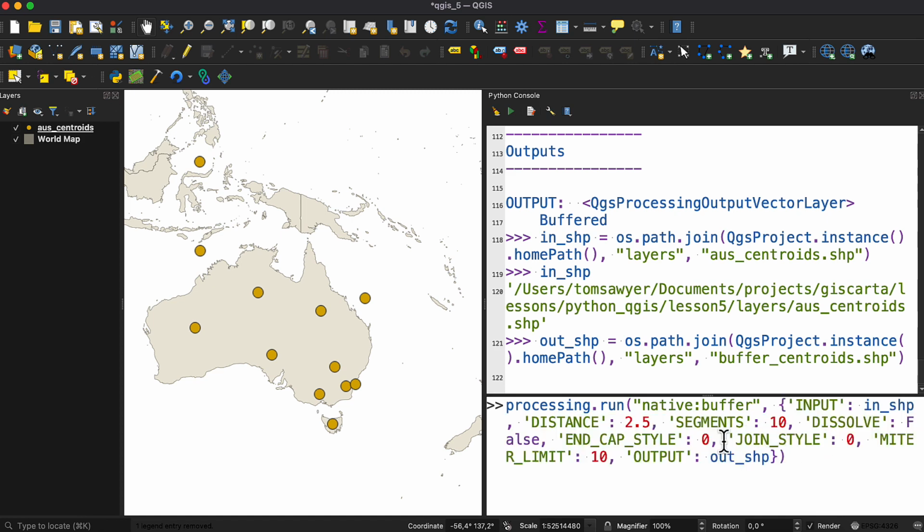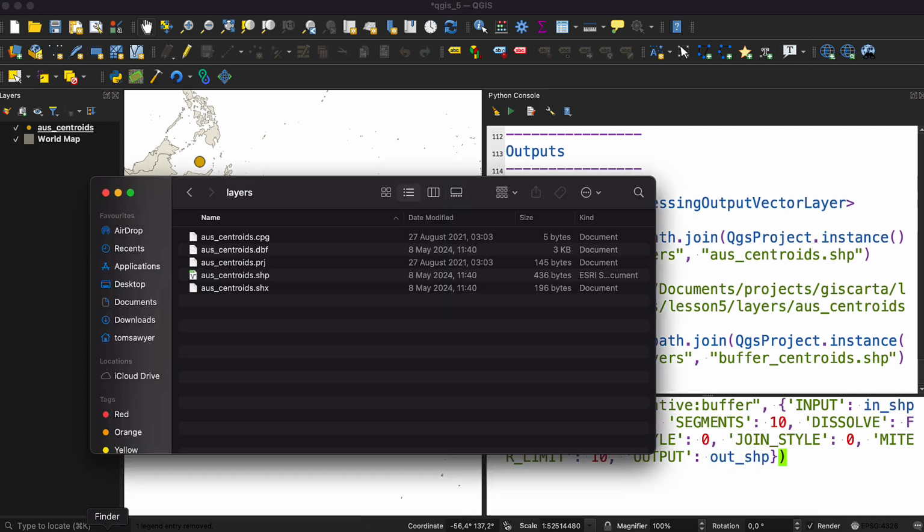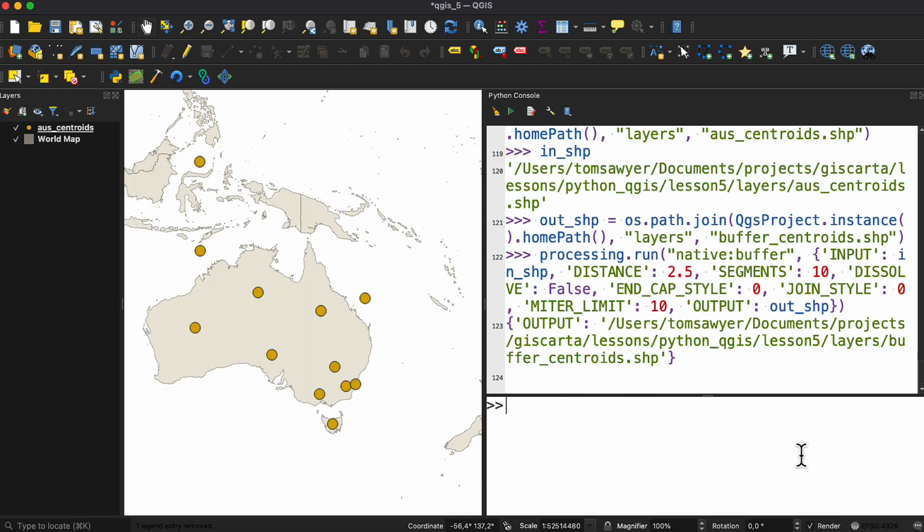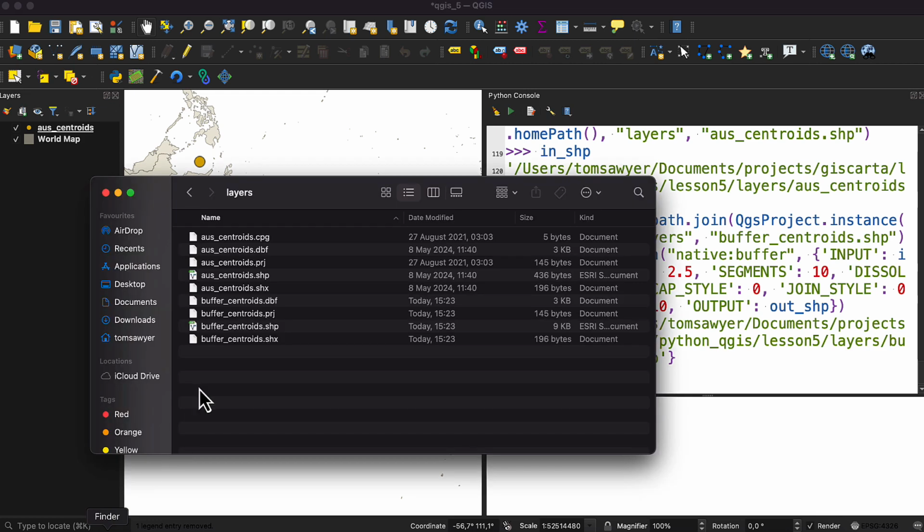Lots of them are default, and we need to pay attention to two parameters, the input and the output. So there are our variables, the in_shape path and the out_shape path. As you can see, now in the folder layers we have only the centroids shapefile, and let's run. Nothing happens on the map, we just see the output result, the path to our output file. Let's see the folder. Here we can see our output shapefile.